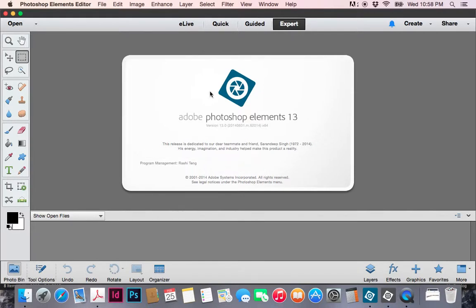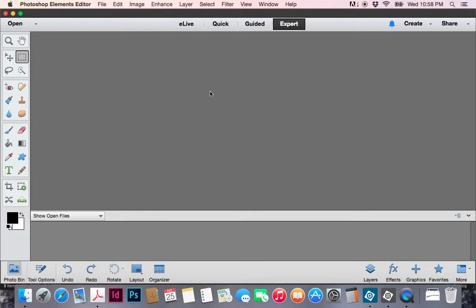So what we're going to look at today is, first of all, we're going to come over here to the toolbar to quickly look at the tools that are available to you in Photoshop Elements. And there are some familiar ones here. You have the marquee tool, you have the lasso tool right here, which are a lot of my favorite selection tools to select pieces of your image.